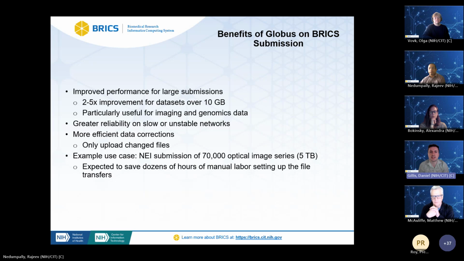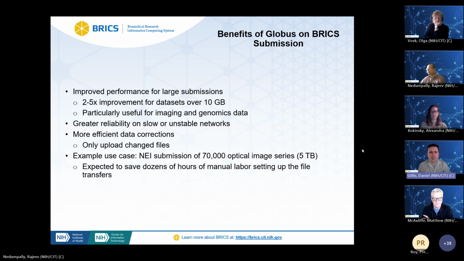Another benefit is that our users on slow or unstable networks will get greater reliability, and this will make it a lot easier for them to submit to our system. Somewhat specialized use case, but for data corrections, those will be significantly more efficient because users will only need to upload files that have changed. Any file that's already been uploaded to the Globus endpoint can still be submitted as it is. So that should make that process significantly easier.